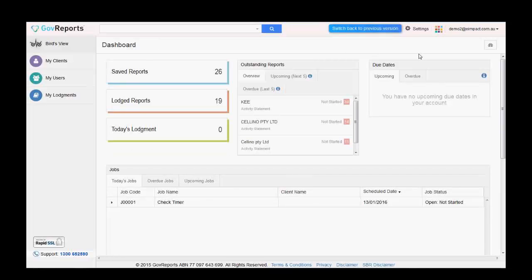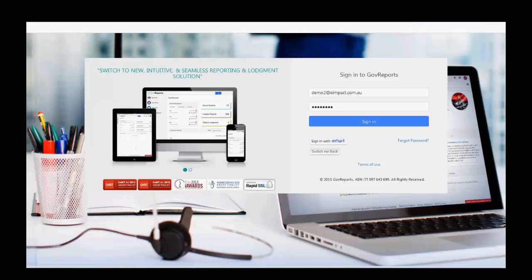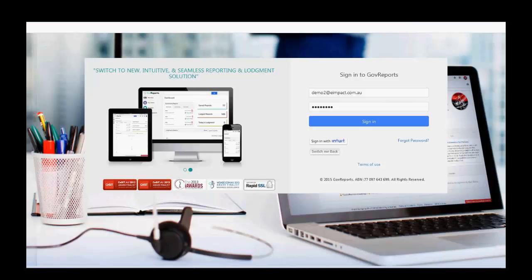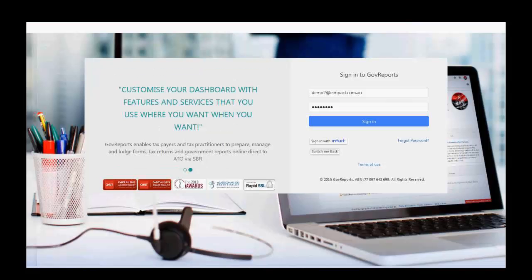Now, digital settings, digital signature, and CLM or other services: the settings on them are part of GovReports. Because it's tenanted, if you change the settings in digital signature, then it will also change on your GovReports account as well. Mind you, my internet here is really bad, so I do have an issue every now and then logging in.